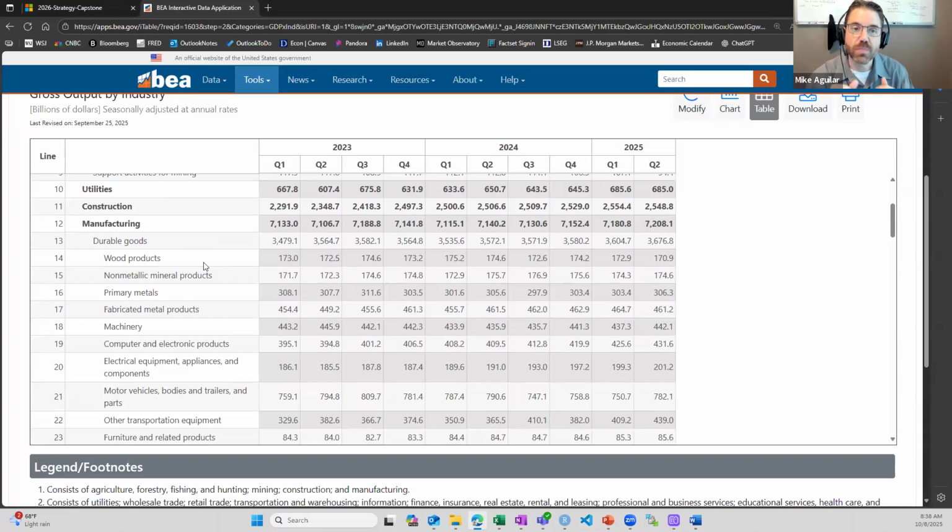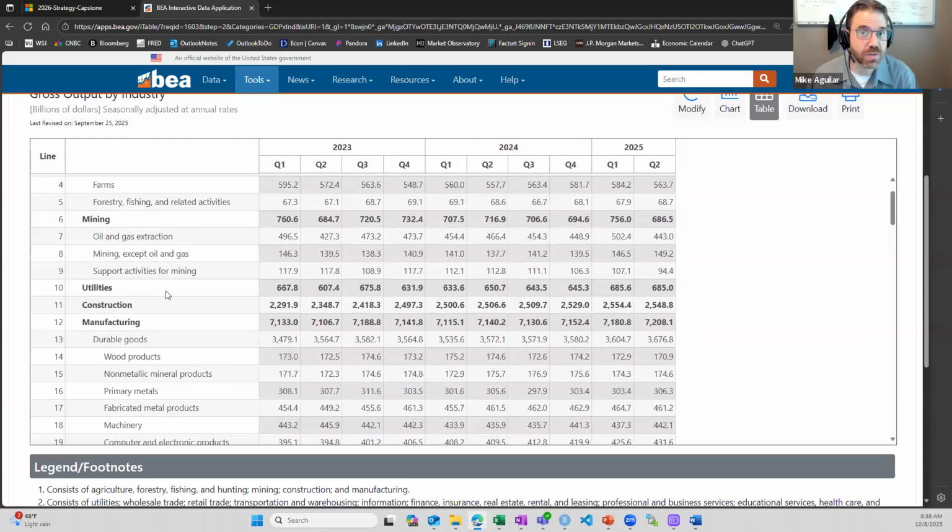The reason why that's relevant is because if you're trying to take a look at an exhaustive view across all of the fine slicing of this, we need to make sure that we're adding together the proper level of depth. We can't just add together all of the sub-industries and get to the total because we would have missed utilities and construction, for instance. So keep that in mind as you're collecting.